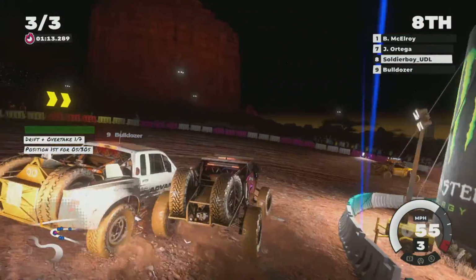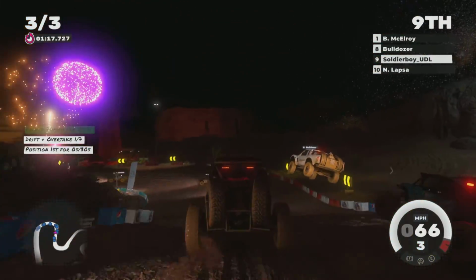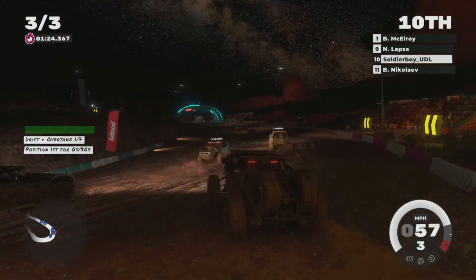Up the inside for two here. Can he get the car to turn? Just about hitting the barrier on the exit. Left-hander now as well. He needs to get a good turn here and he may get a few positions back, but he's not going to do it. No, had to ride the barrier a little bit there.